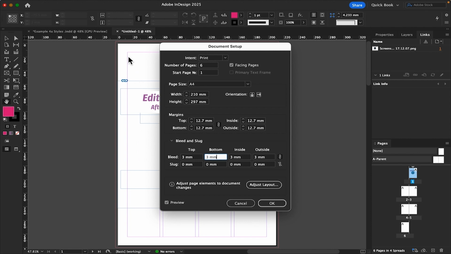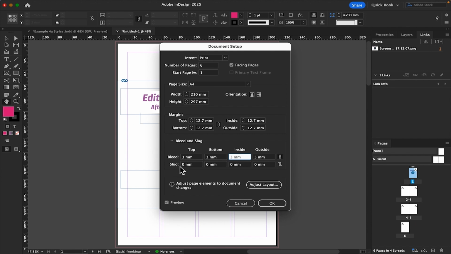So essentially, if you wanted to have an image which went edge to edge, your image would go over this area where the white is, into this area here, right up to the bleed line. So when it comes to being cut, once for final printing, you would have the area of the picture right on the edge. You wouldn't have any little gaps or anything. So we've set up our bleed area there, and you can see it's a red line all around the document.